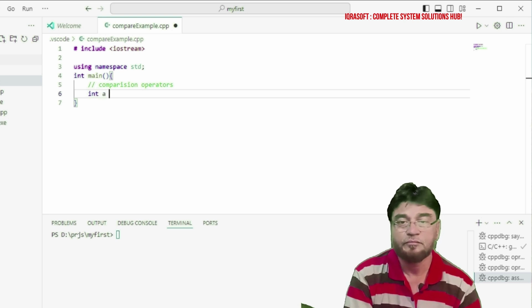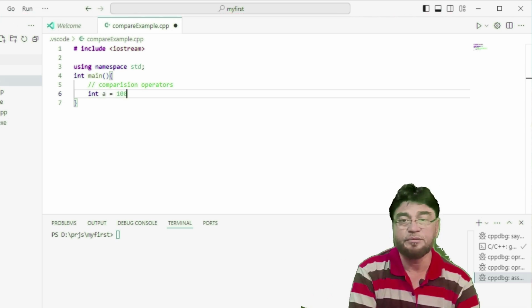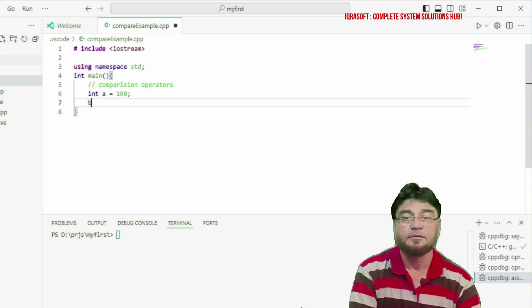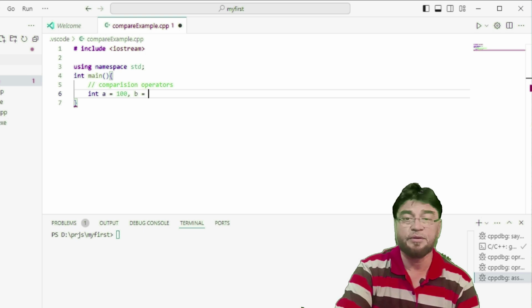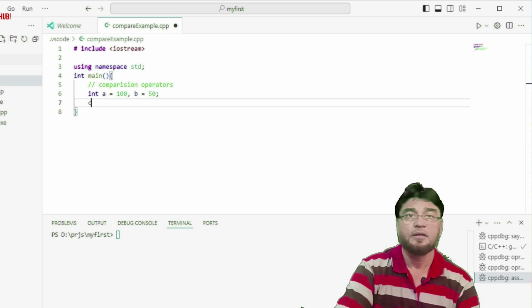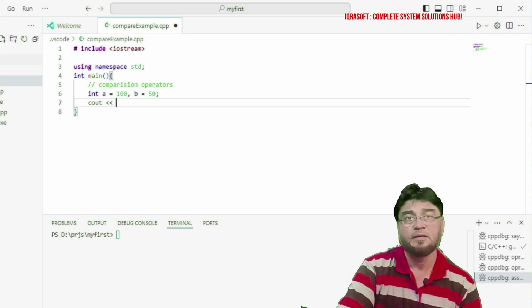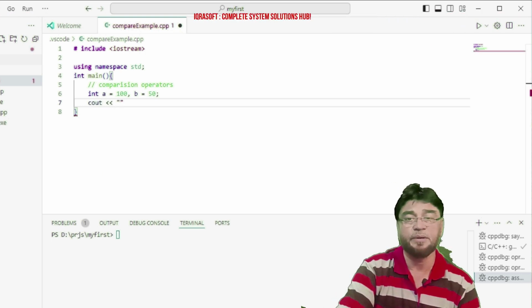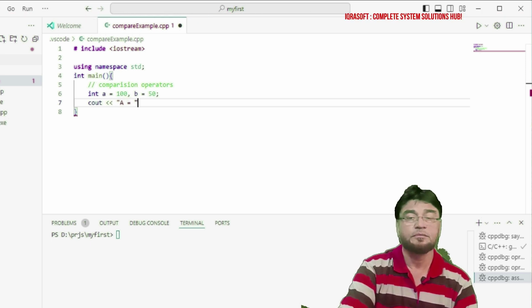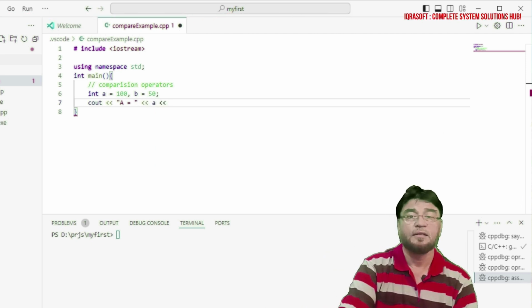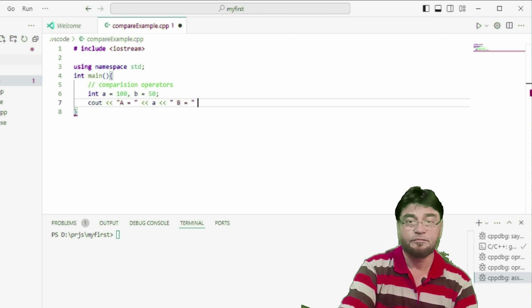So start, integer a is equal to 100, comma, b is equal to 50, and display all operations with the help of comparison operators. cout a is equal to, display the variable a value, and b is equal to variable b value.